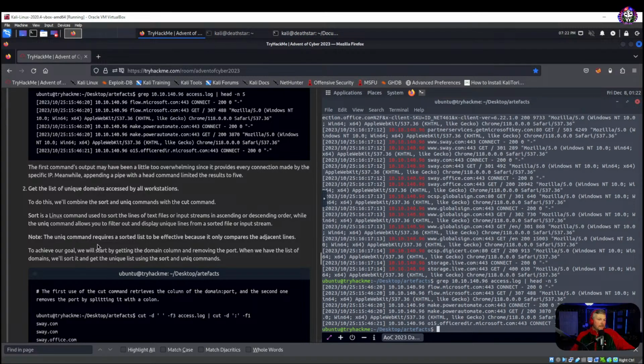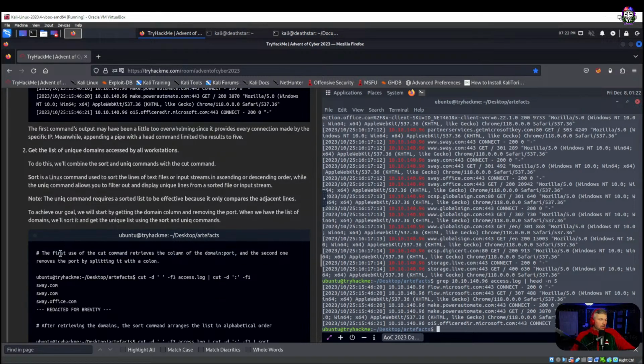Note the uniq command requires a sorted list to be effective because it only compares adjacent lines. So to achieve our goal, we'll start by getting the domain column and removing the port. When we have the list of domains, we'll sort it and get the unique ones.